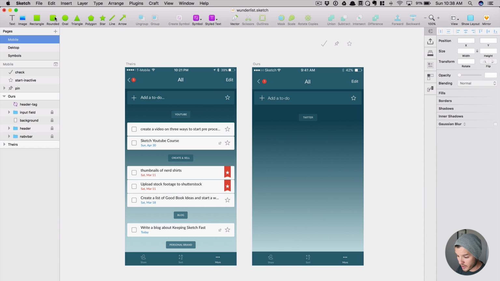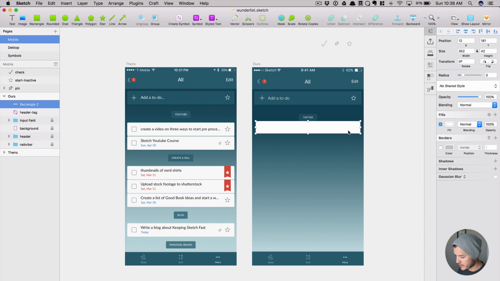So we're going to drag out another rounded square, and it kept that same size of border radius for us. And we're just going to space it down a little bit and make sure it's center aligned. Okay. Now we have our background or our initial plate for the to-do. What we want to do now is we look inside this very basic to-do item, and you can see it has a couple things. It has that checkbox, the typography, and it also has a star on the right hand side. Well, underneath that we also see that you can add an attachment, and that would add the pin symbol.